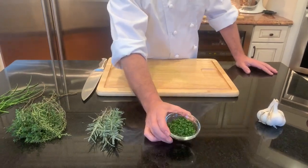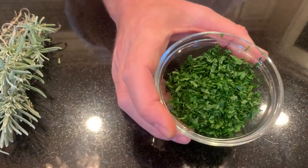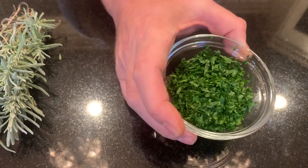So this here is our chopped parsley. This is our first ingredient that we have finished and prepped for our mise en place. So we're going to put this on the side, and now we're going to move to our next herb. So now we're going to work with our rosemary.